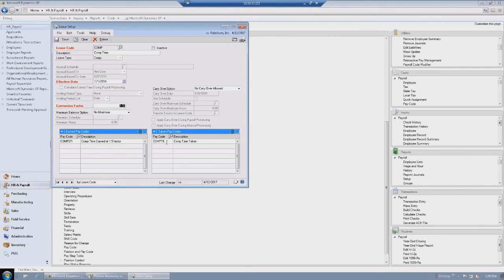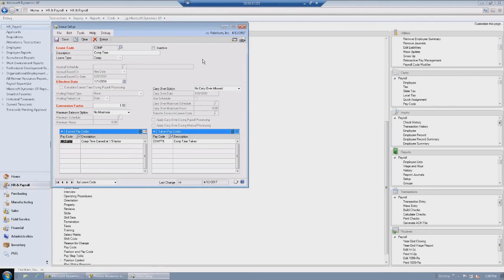And then, of course, if you want to take some of that comp time, you set up a pay code. Of course, that pay code usually is at regular time because you're taking 12 hours. So you set up a pay code to take that time in the bucket. Comprehensive Leave Manager has another additional capability where right here you can just select the pay codes that you use for calculations in the accrual schedule, or for example, selecting comp time. I'll get into these other options here on the other screens.